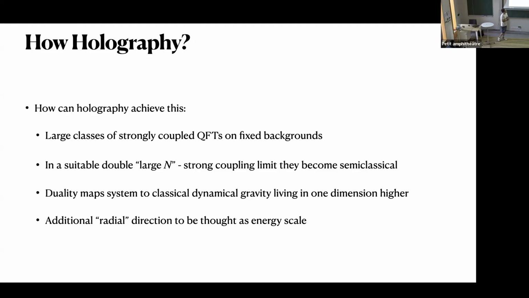Well, holography describes large classes of conformal field theories, which have a specific, well-defined large N, and at the same time, strong coupling limit. Imagine that you have a gauge theory, which has an SU(N) group, or N by N matrices. When you take the size of these matrices to be very large, and at the same time take the coupling to be strong, then in that limit, these theories become semi-classical. There is a well-defined semi-classical limit.